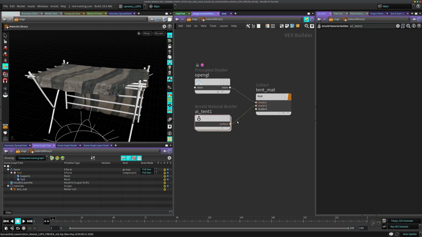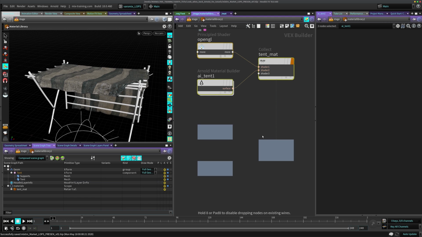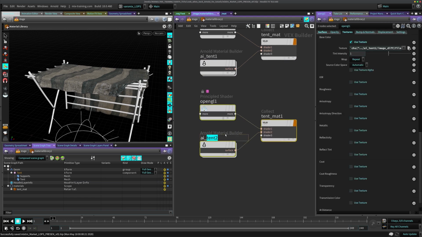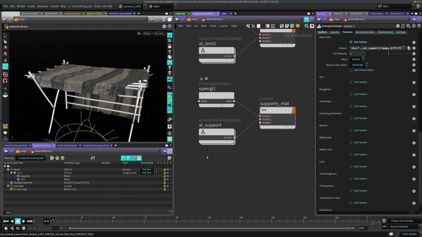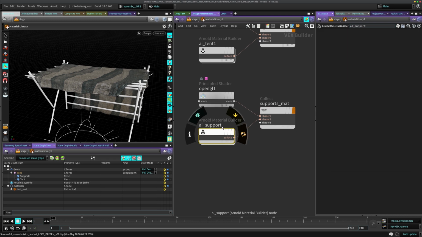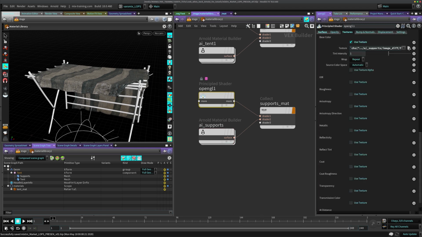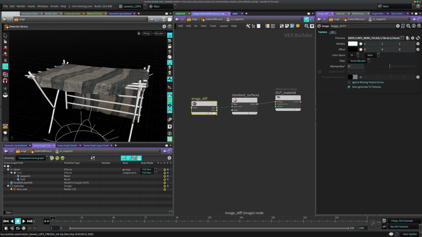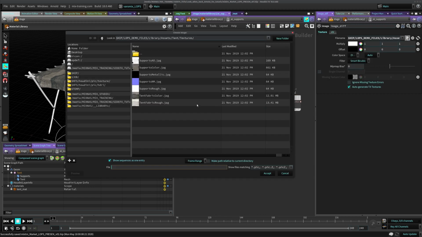So let's create the other one. Let's just copy this network. We already set up this. Let's call this supports. And this is how I did my other scene. I did this for all the other shaders exactly the same way. So let's go here to supports. Inside this one, since this has a relative reference, we don't need to touch this. And the only thing we need to do is change this material here for the supports color.